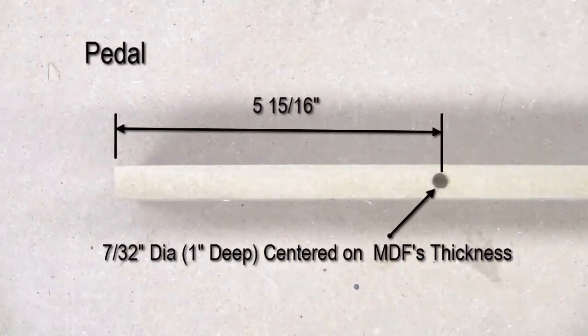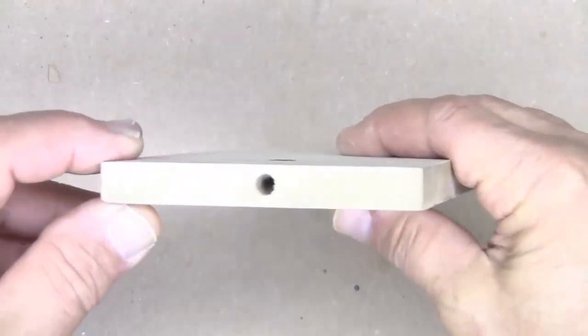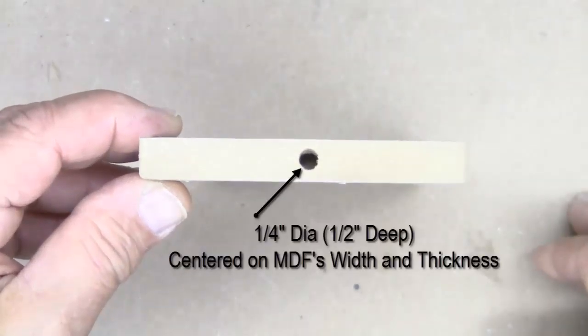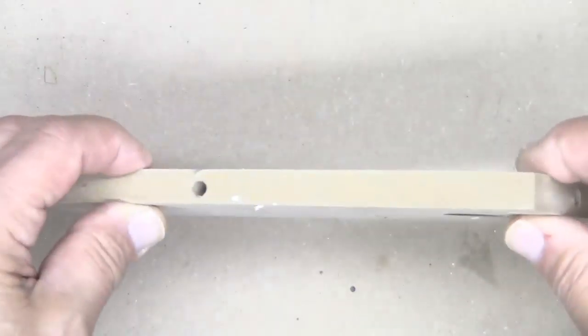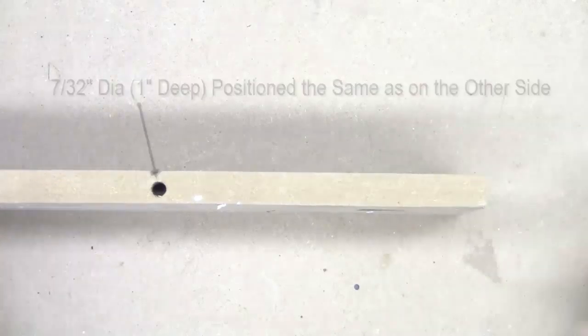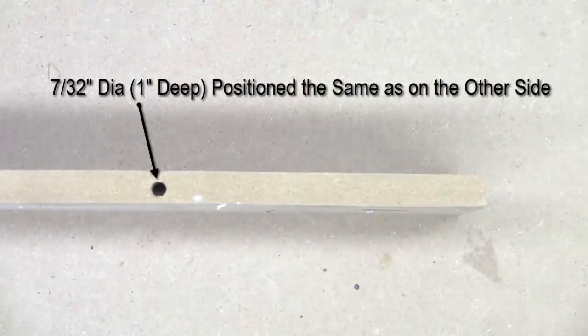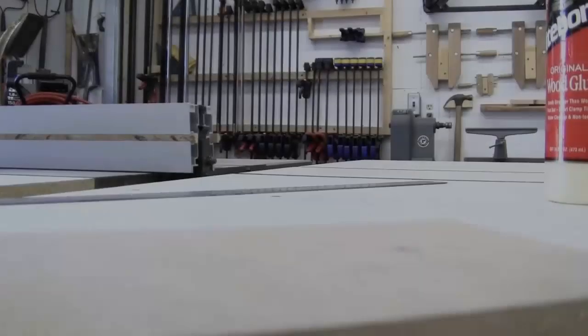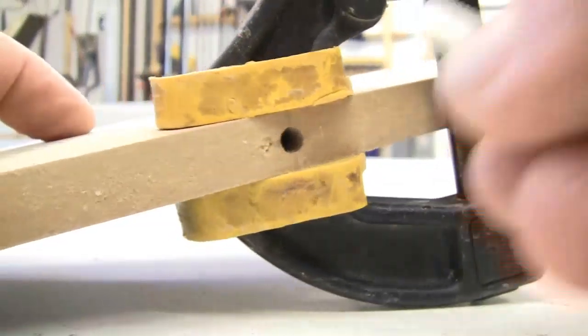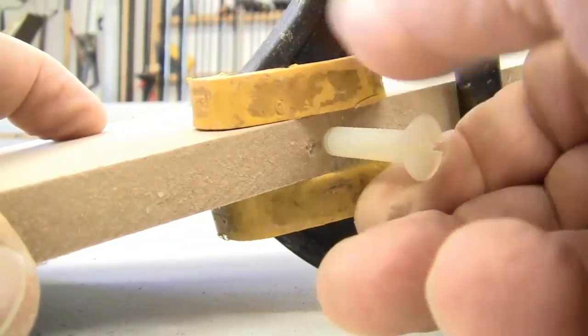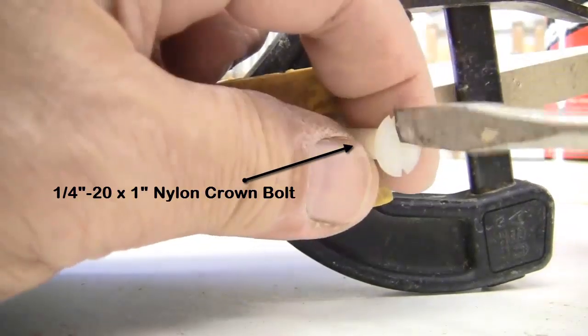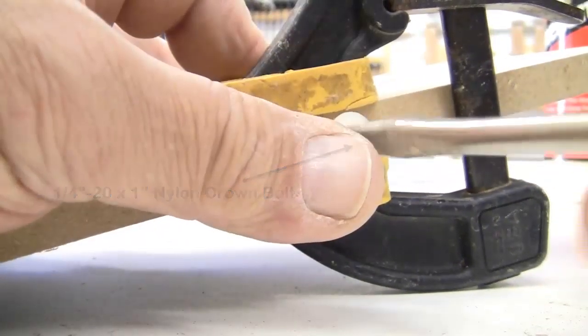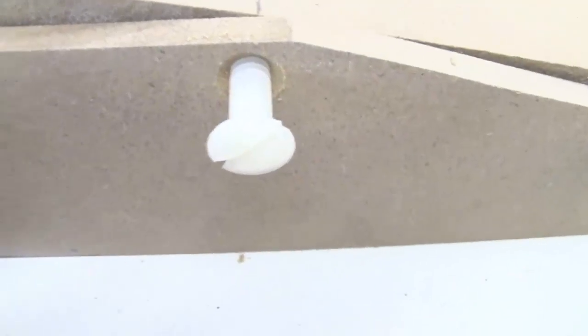And now we can work on the pedal. Here's the pedal, and you notice I've drilled a 7/32 inch hole on one side and a quarter inch hole in the front centered on the width and the thickness of the pedal. I've also drilled a mirror image 7/32 inch hole on the other side. When I positioned it, I made sure it was the same distance from the front as the hole on the other side. The next thing to do is to thread in a 1/4-20 by 1 inch long crown bolt that I bought at Home Depot into the 7/32 inch holes. You notice I have a clamp on there. I'm pre-threading it because if I don't do that on MDF, it will tend to spread. And I don't want to do that.